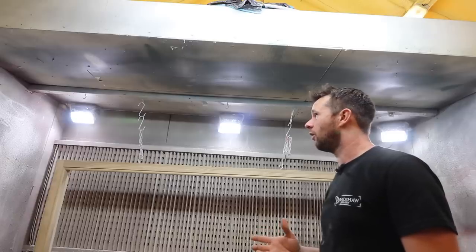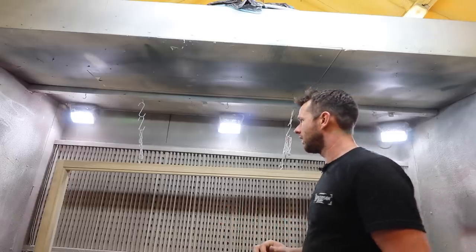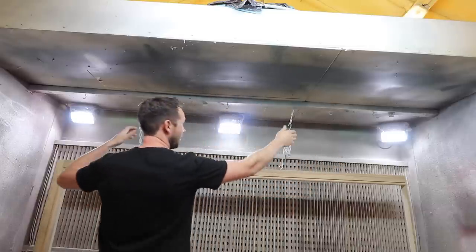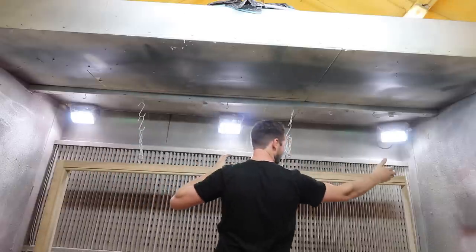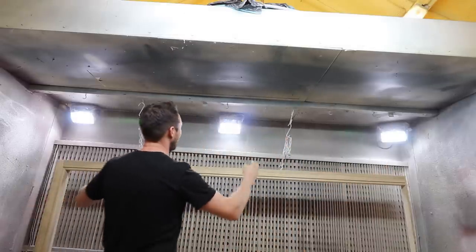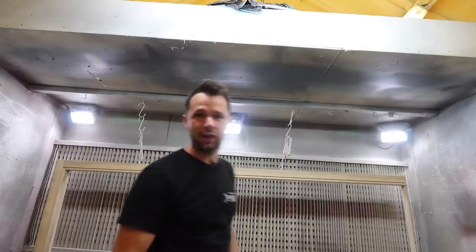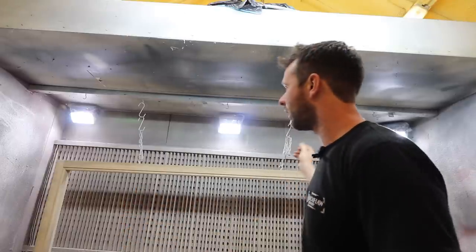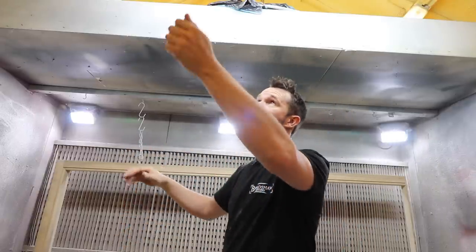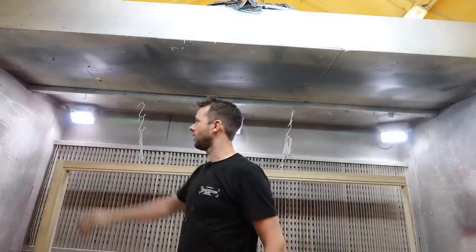But what I'm looking for is something that's a little bit more adaptable in terms of if I put these hooks in different locations and they're slightly wrong, sometimes the items will hit the end of the spray booth. So I'm looking to put a system in there that will allow me to hang an item anywhere in the booth, and equally when I'm turning the item around on my own, I can hang half of it outside of the spray booth and swing the other half around nice and easily.